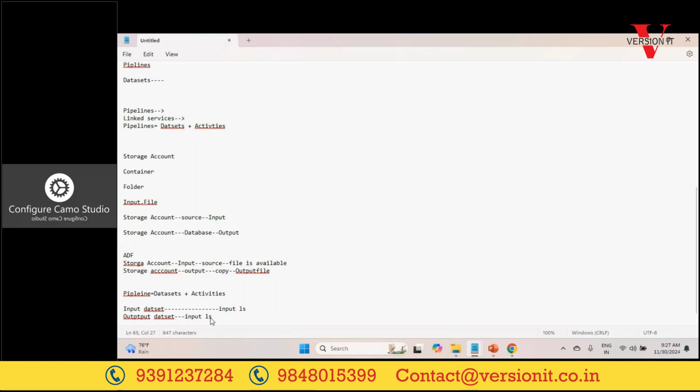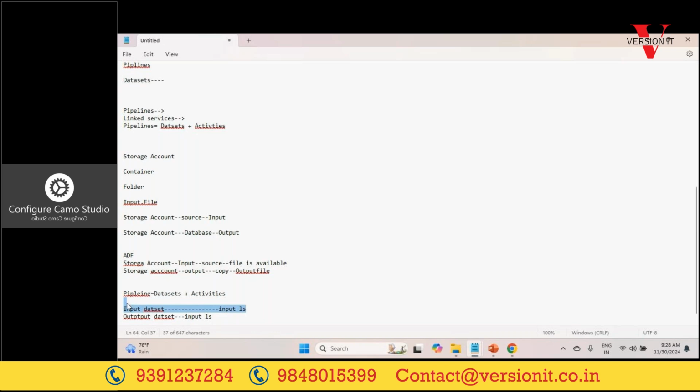So don't think that for doing multiple pipelines, we create multiple linked services and all. One time you make a connection, that can be utilized in multiple pipelines and multiple projects. What I mean to say is, suppose this file which you loaded just now, the file which we created in the storage account, is used for multiple projects. The same linked service can be used.